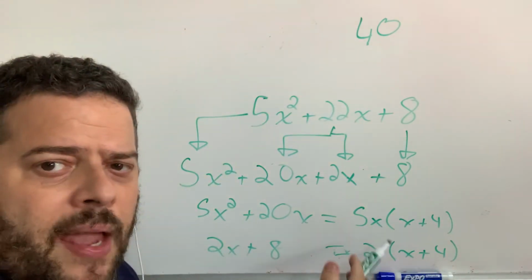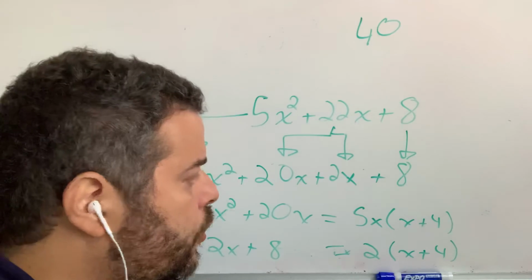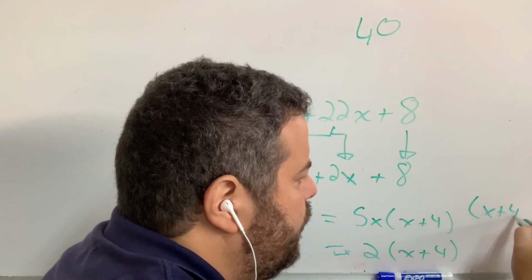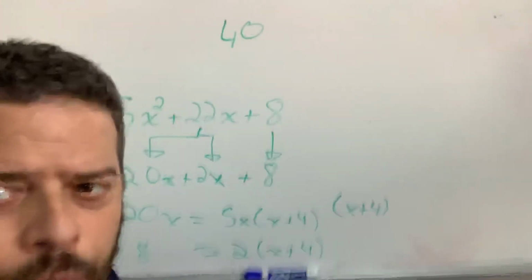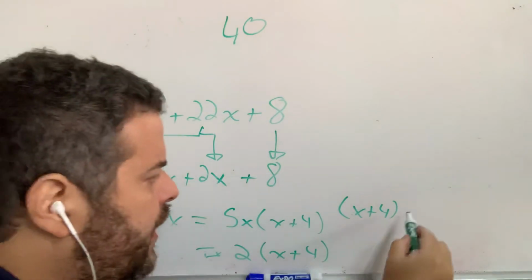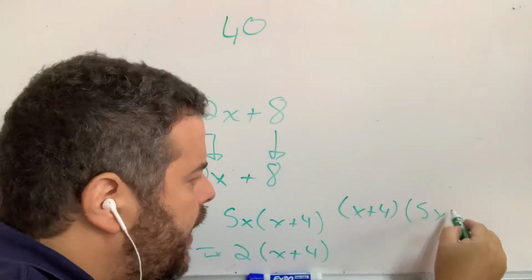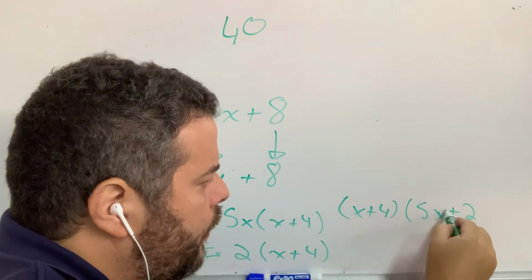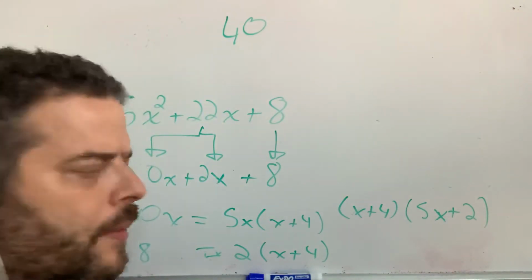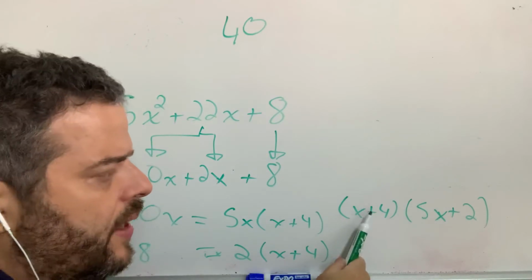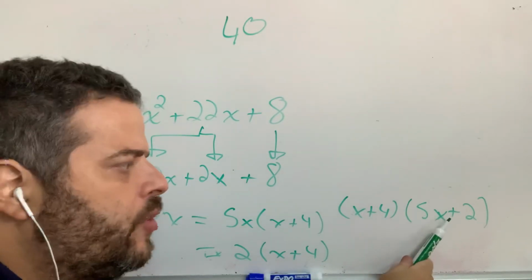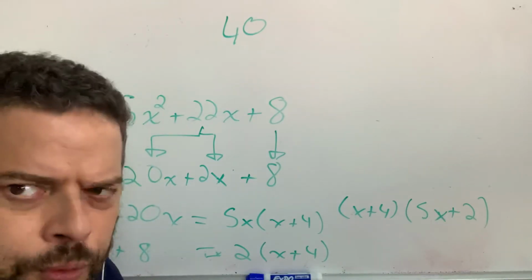Note, I have two identical parentheses. So you should know now that the inside becomes a factor. Let's scoot over. And what's on the outside becomes a second factor. And please remember, don't freak out. This is a multiplication. The order you put them in doesn't really matter. That would be the answer. This cannot be factored any further using just regular means. This one cannot be factored any further using regular means.